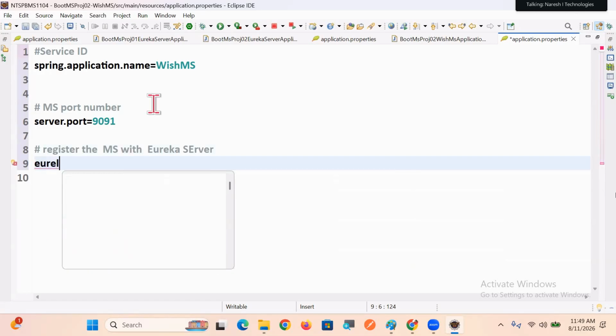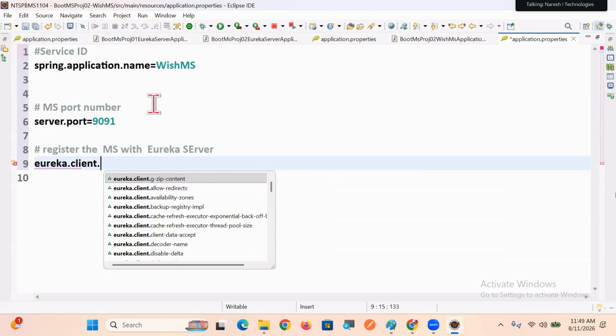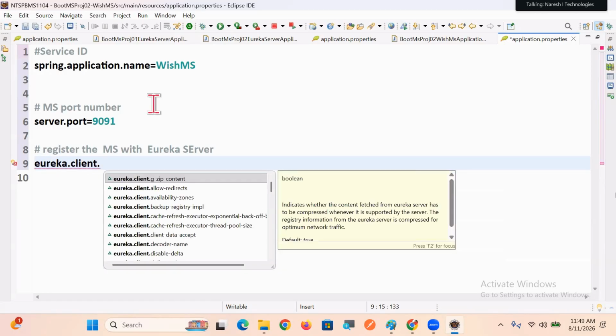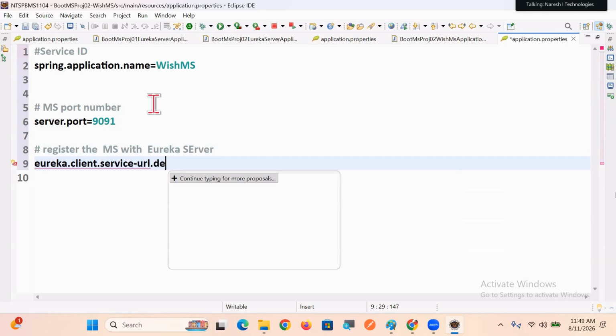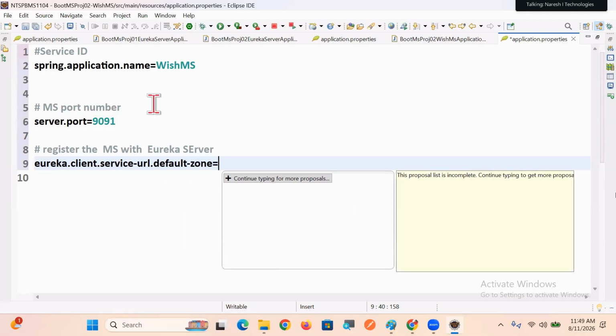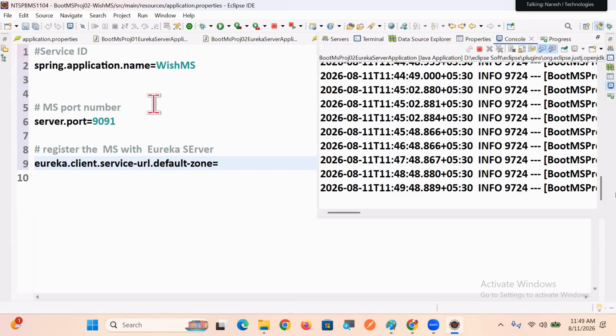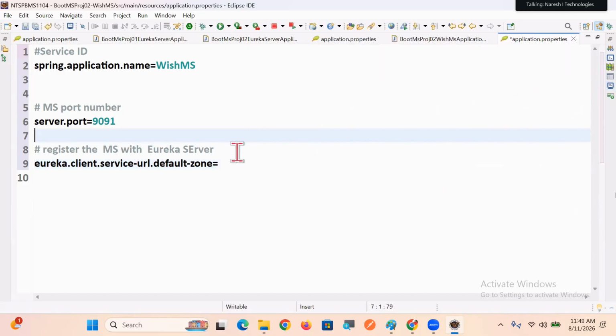Eureka dot client dot service URL dot default hyphen zone. You have to tell the URL using which we have to register this microservice with Eureka server.